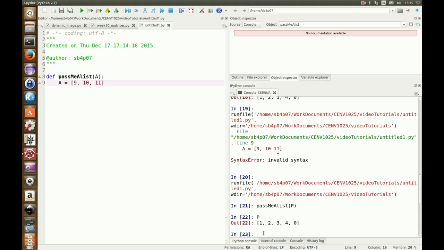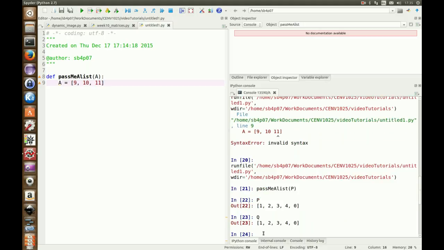Okay, so interestingly, p hasn't changed at all, and q hasn't changed at all. And this is because what we did in the function here was not modify an object that existed.